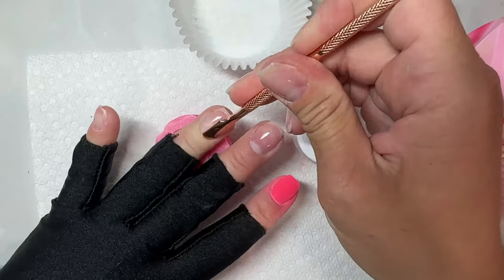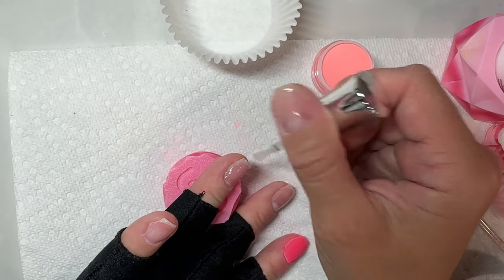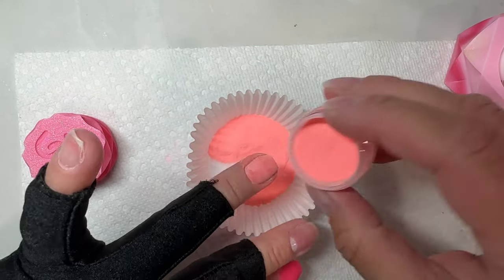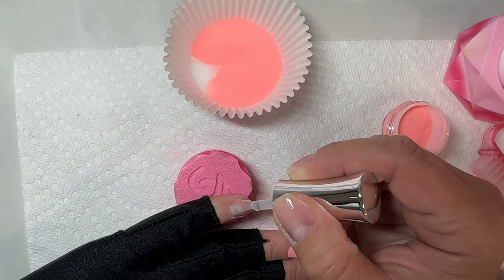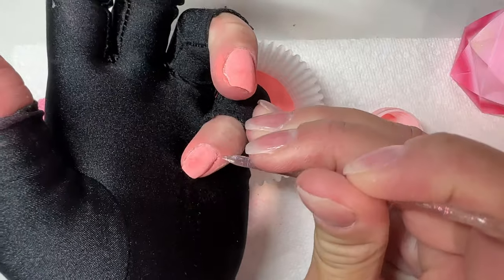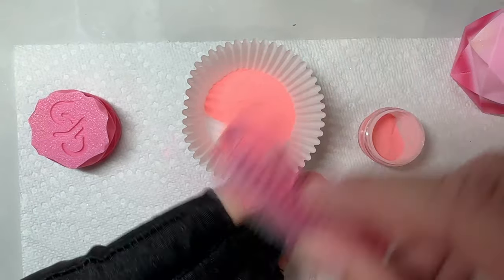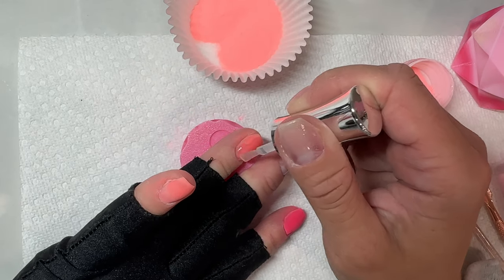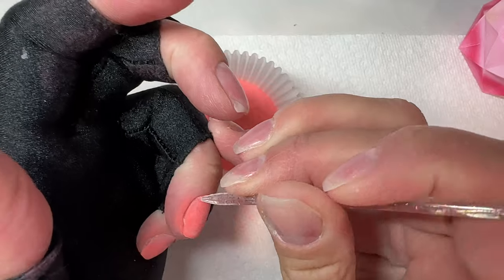My thumbnails are really big and I missed a little bit of the side, so I threw some dip base on the corner there and applied just a little bit more dip powder. I was hoping you wouldn't really be able to notice it — I could have done a third layer but I just did my two layers and threw a little bit extra in the corner. For some reason whenever I do my pinky nail while filming I have the worst time applying dip base to my pinky. But actually, we're going to be finishing up my nail room — I'm going to have a room just for my nails — I'm so excited! I'll show you guys when everything is set up, probably a couple months down the road, but it's exciting because I'll have a new filming setup.